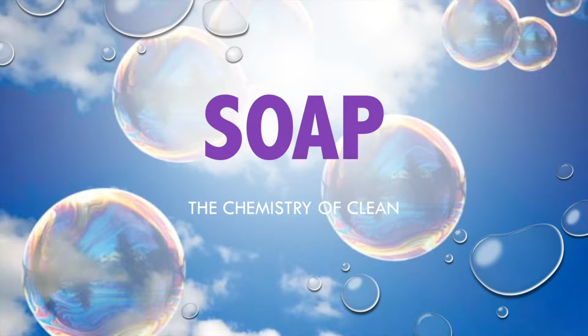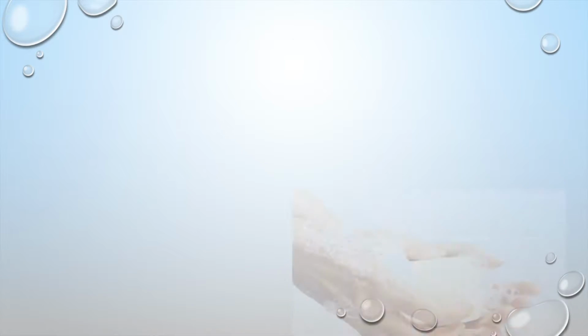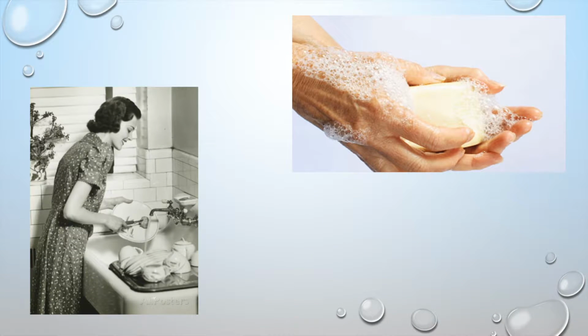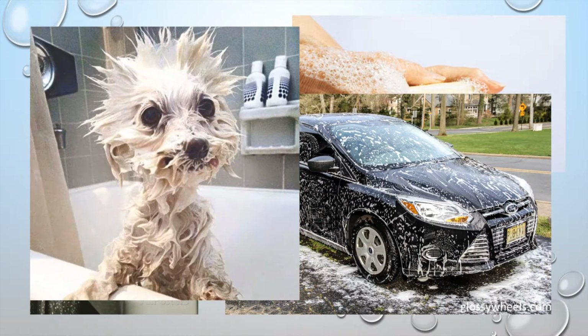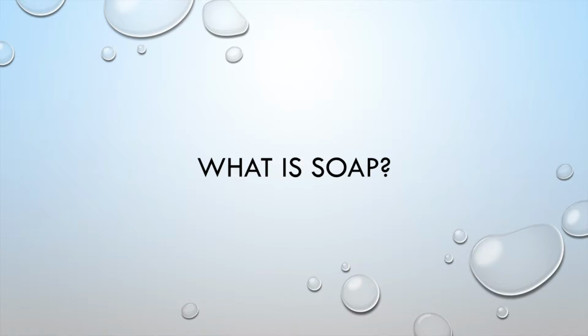Soap, the chemistry of clean. Soaps are so ubiquitous today that we use them without a second thought. You wash your hands, dishes, your car, your dog, and yourself. While washing your hands, have you ever wondered, what is soap? Soap is the salt of a fatty acid obtained by treating vegetable or animal fats with a strong alkaline solution.